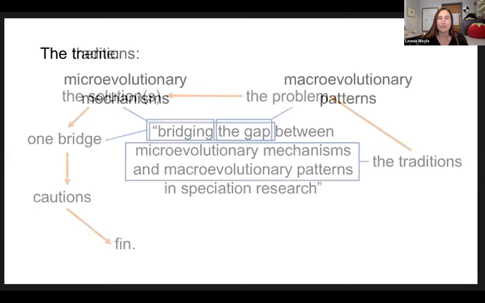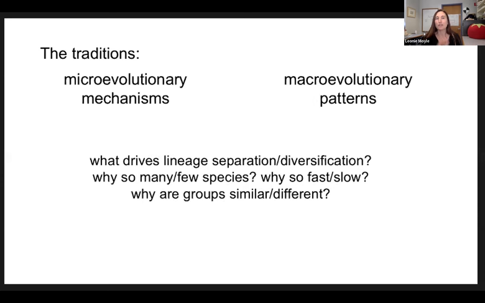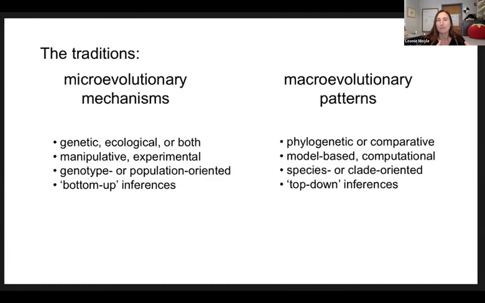Let's think about the two different traditions. I recognize, as do we all, that all of us are really interested in very broad questions: what drives lineage separation and diversification? Why are there so many species or so few? Why do they go fast or slow? All speciation research to some degree is trying to get at these big questions, and these questions are actually mechanistic questions, whether in terms of genetics or evolutionary forces. Still, these traditions are characterized by different features. In the microevolutionary tradition, approaches tend to be genetic, ecological, or both; manipulative or experimental; often genotype or population oriented; and inferences are largely bottom up.